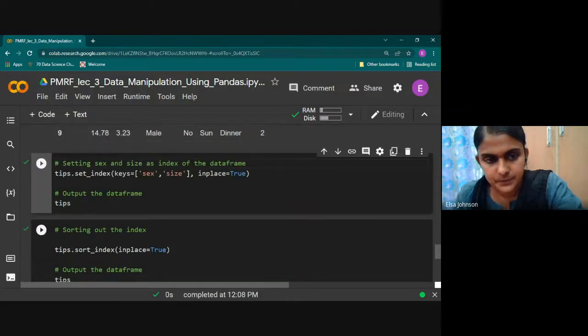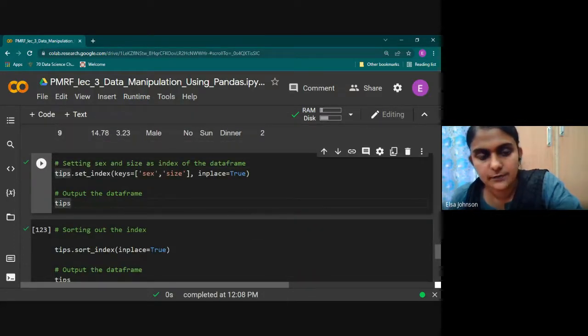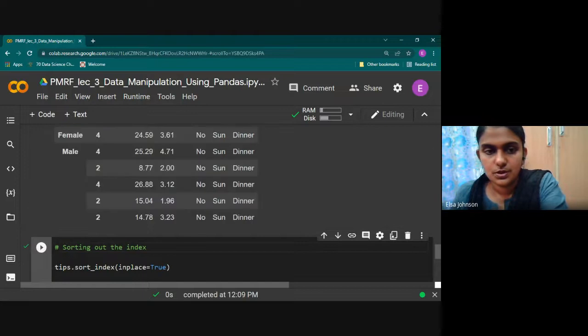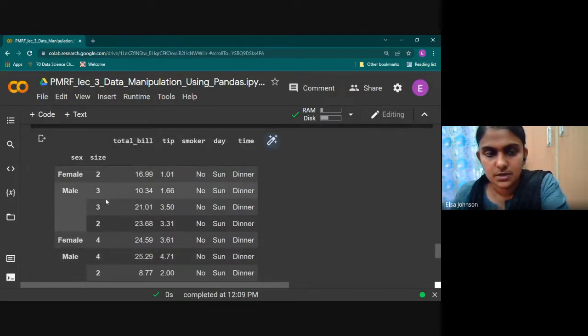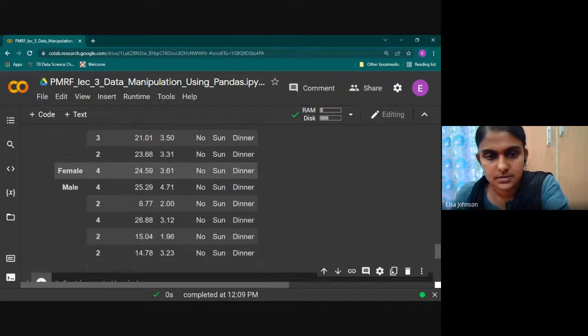Okay, now if I give set index, the index I'm specifying is sex as well as size, and inplace is equal to true. So the values will be coming like female and male, and this means whoever is paying. Okay, and in that the size of the party is coming. So the other columns will be placed like this.